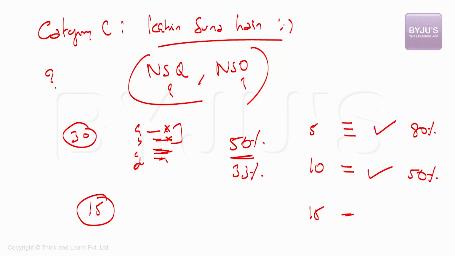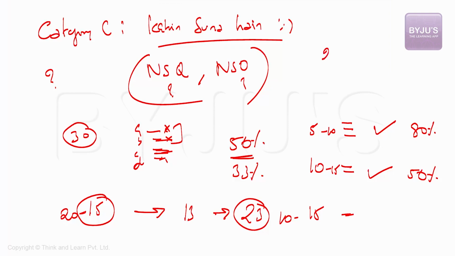So this will be 5 to 10 and this will be around 10 to 15 kind of numbers, and this will be 10 to 15 or 5 to 15. Okay, so the range varies a bit, but in the end what will happen is you would have attempted around 20 to 25 questions, okay, out of which you should be getting around 13 right in that range. So in the end around 23 marks you should end up getting out of this, right? So close to 20 marks should be your aim from category C.